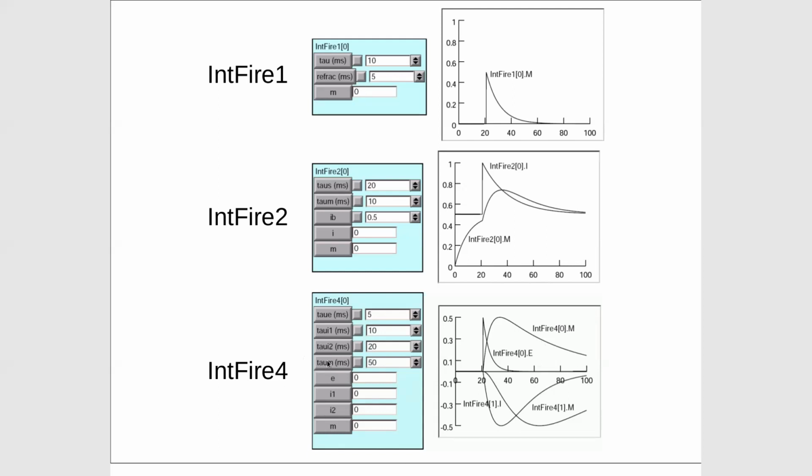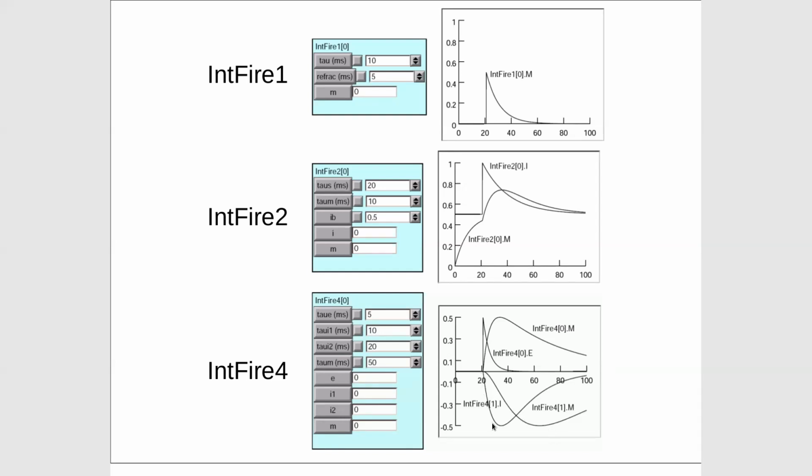If we excited the inhibitory by itself, which we would do by having a NetCon with a negative weight, a NetCon with a negative weight is treated as an inhibitory input, and that would give us that envelope for the membrane state variable.